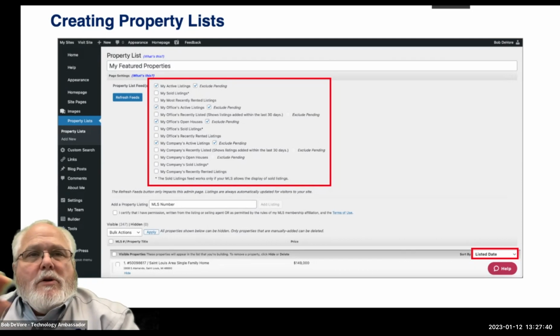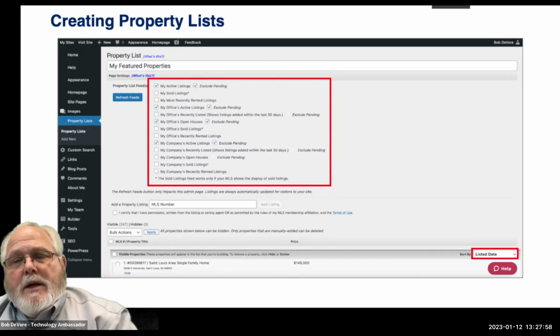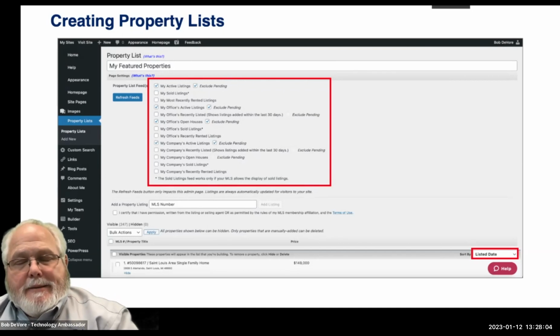Once that little gray bar that you see goes away, then I encourage you to go back and click on exclude pending, exclude pending, exclude pending, and exclude pending. So you have a total of 8 check marks. And then you're going to slide down over there to the right box that says listed date. By default, it actually has the word custom, but you're going to pick listed date.